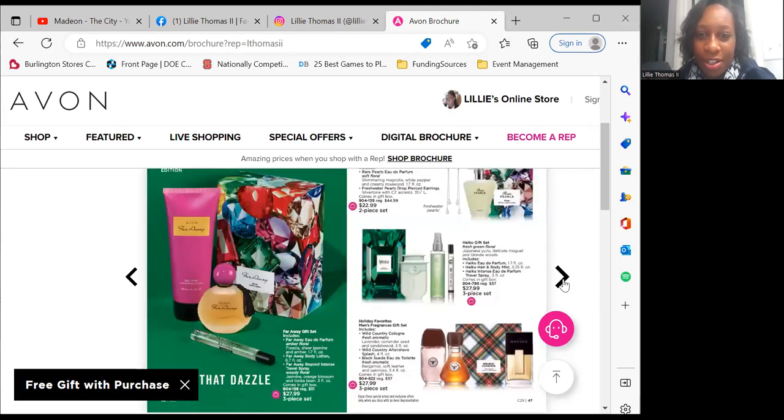I'm not going to really tell you what's on the left, but on the next page, here are some fragrances that you love. Rare Pearls is one of my favorite fragrances. I have a Rare Pearls powder brush from a long time ago, and I still have it. I actually have a Haiku. Haiku is on the right side of the brochure, and here's the Haiku bottle right here, live and in person. This is actually my personal Haiku that I got from my wonderful aunt. So no, unless you're sampling it, you can't have it. You have to buy it straight from the brochure.